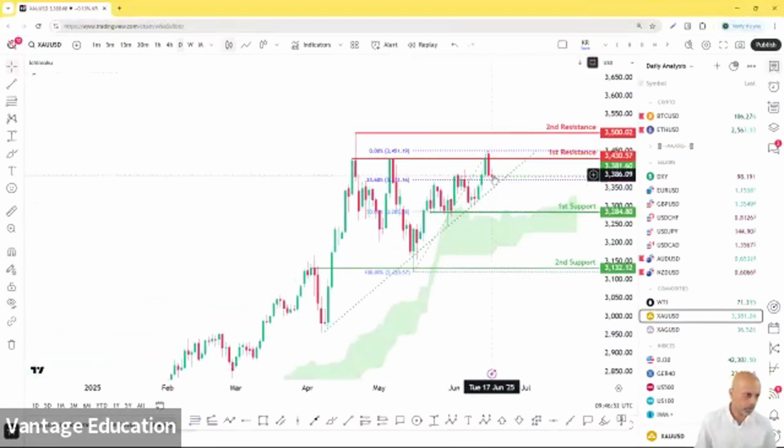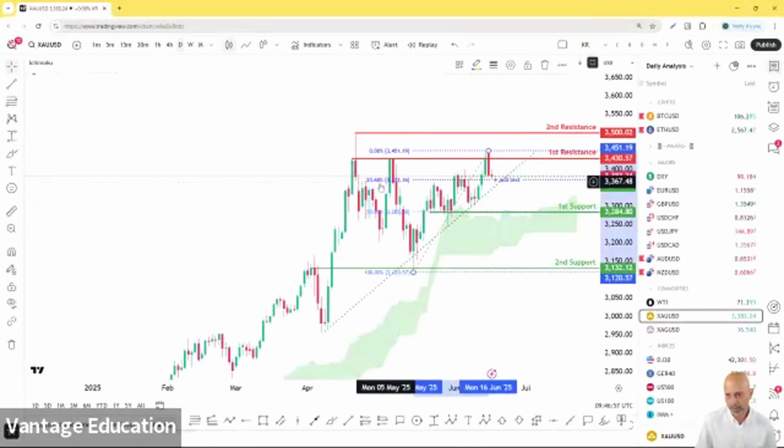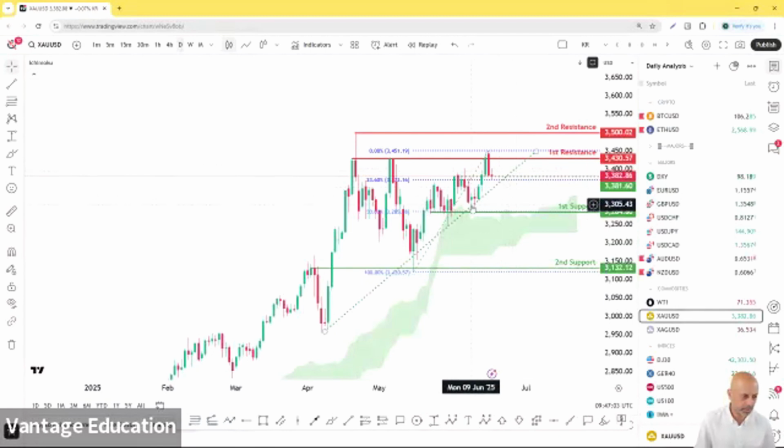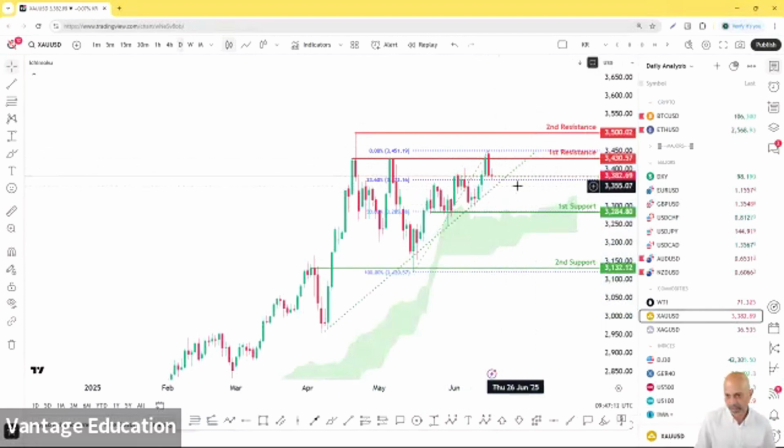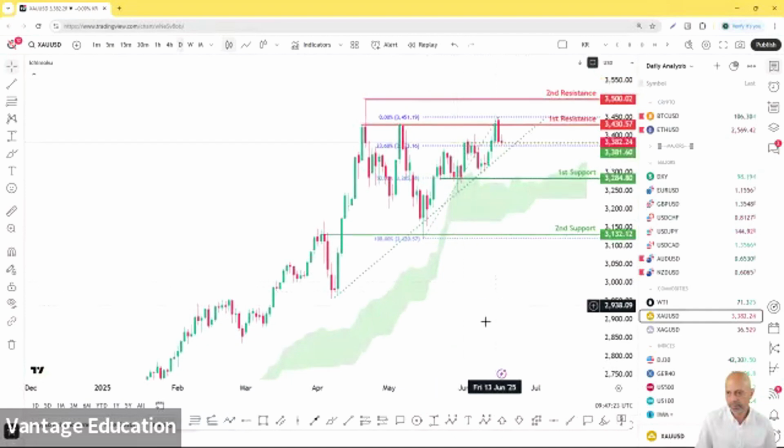So take note, currently gold prices are hovering around the intermediate support, which is accompanied by the Fibonacci retracement at 23.6%. However, this ascending trend line continues to remain respected. As long as this ascending trend line remains intact, we could see gold prices continuing to grind a little bit higher. However, if this ascending trend line gives way, remember we can expect gold prices to pull back much deeper before stabilizing at around $3,300, where the first major support sits.